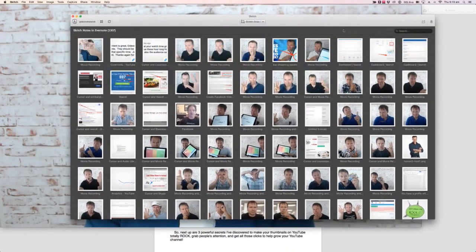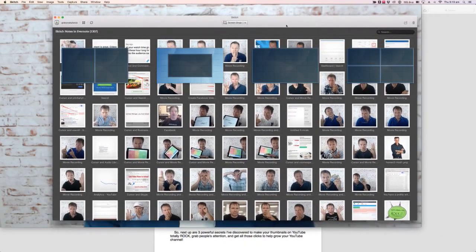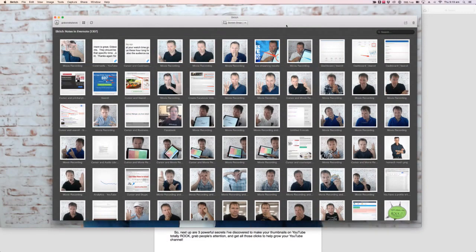You can see here all the images that I've taken in the recent past. And it's really easy. Once you've got it open, all you've got to do is press Command Shift 5. It's a shortcut to then easily select an area on your screen. So what I'm going to do here, I'm just going to go ahead and pose funny like this. Oh, actually not yet. I'll just select the area first. Boom, there we go. And now I can use this timer. See this timer little image here at the bottom? If I click on that, it'll give me like 3 seconds or something to pose, and then it'll take the image. So here we go.